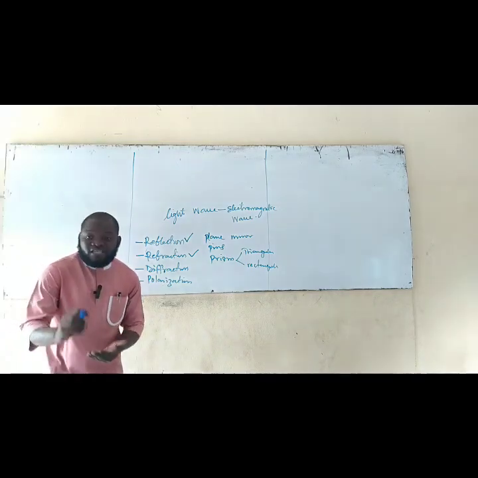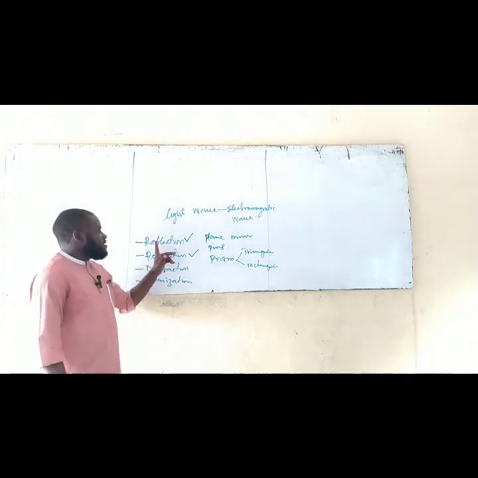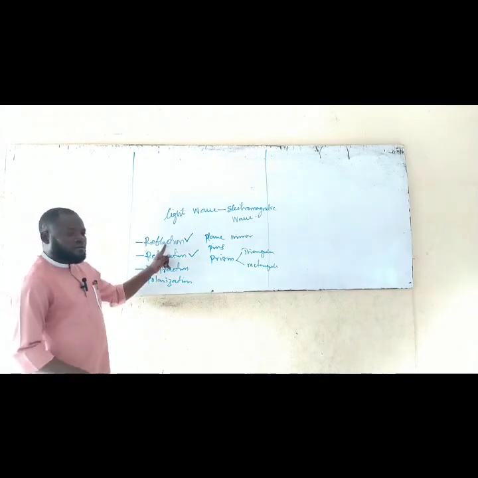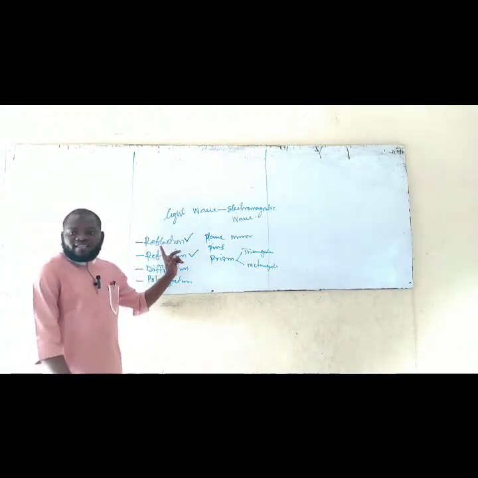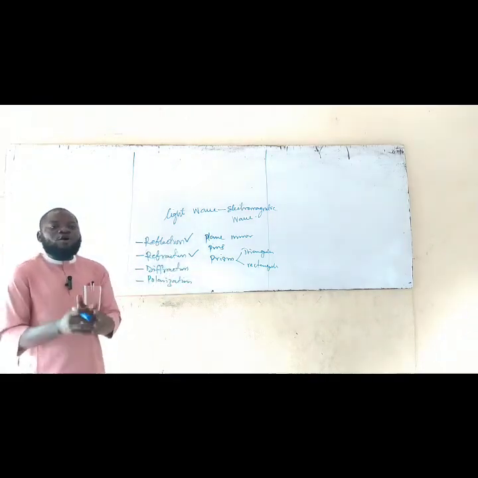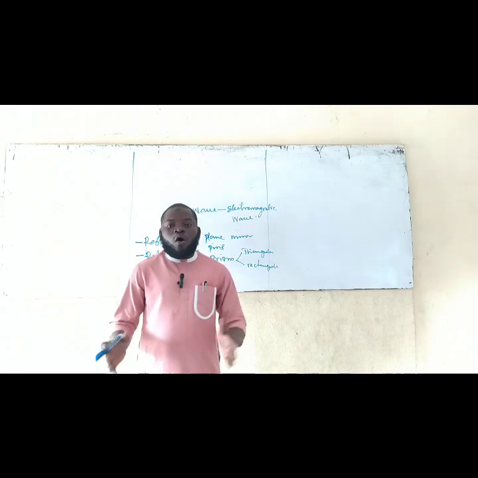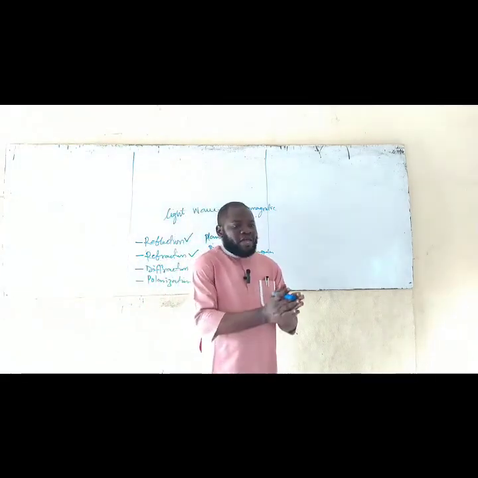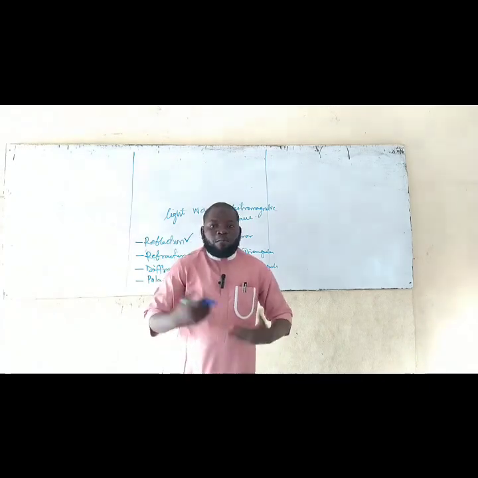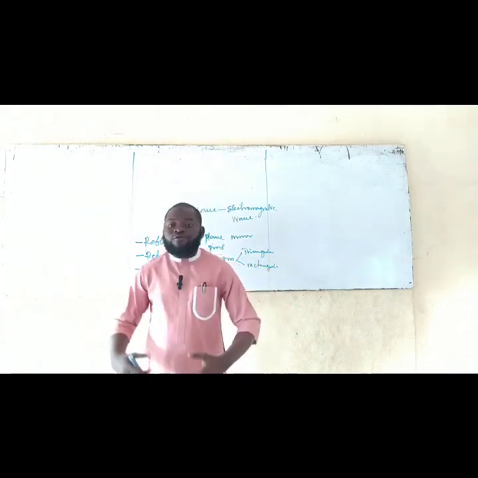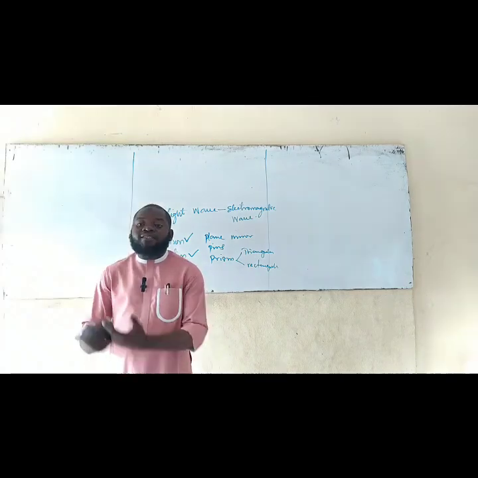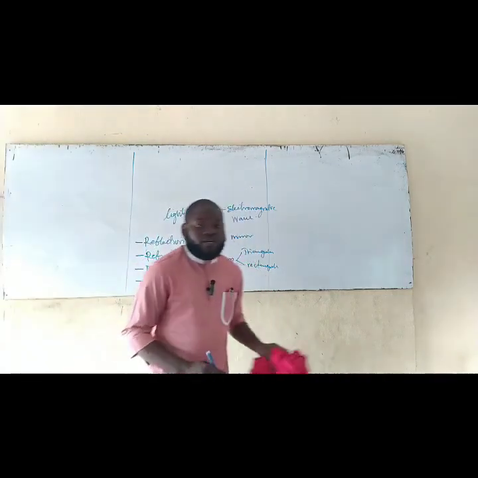For that reason, for this experiment, there is need for you to understand reflection and refraction. So I'm going to break the concept of reflection down so that you understand it, the theoretical background mathematically, and also refraction and every other thing that can come in line with them. So when you understand these two very well, if you are carrying out your experiment, you know what to watch out for. You know when you are right, you know when you are wrong. If you find it difficult to go ahead with the experiment because of time or something, manipulating your reading, you'll be sure that you are going to have an accurate result. So let's look into that.